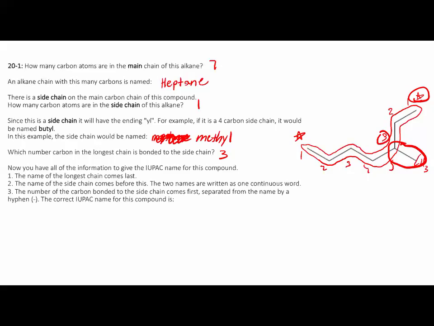put a list together of everything I have. We have the base name, which is heptane, and we have our methyl group at the third position, so it would be 3-methyl, and that's it. That's a pretty short list, but putting everything into a list will help you when you work with more complex structures. But for this, when you put it together, it's just going to be 3-methylheptane.